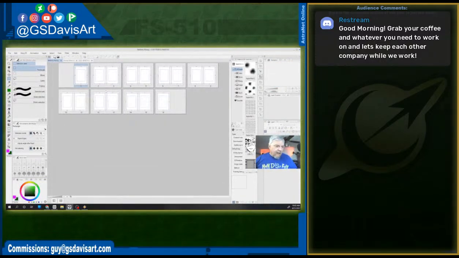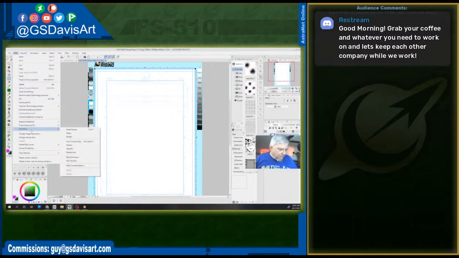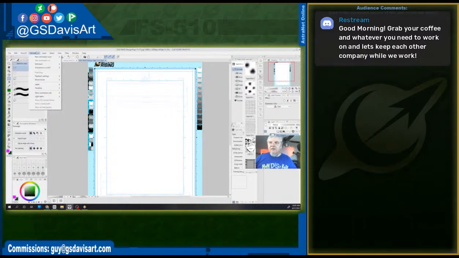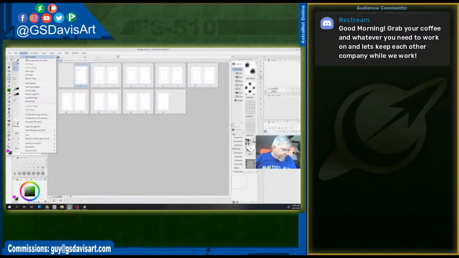We've got to figure out why the pages don't match. And it probably has something to do with our math.